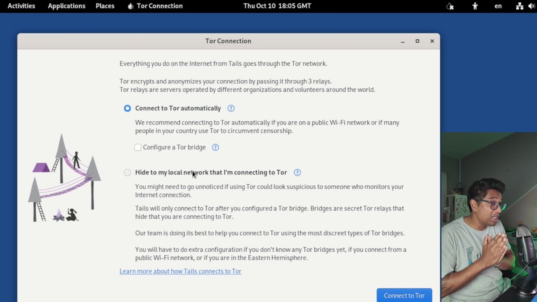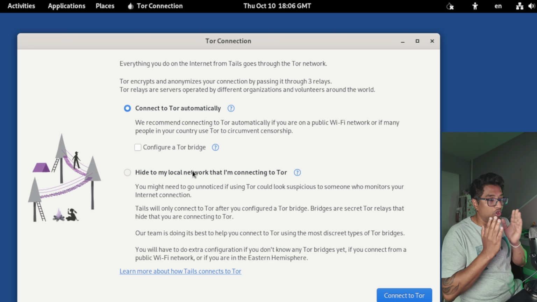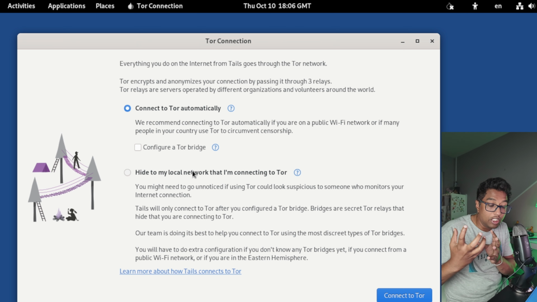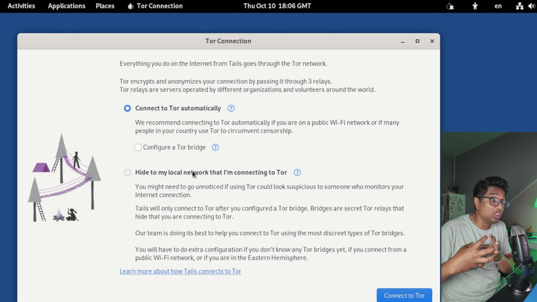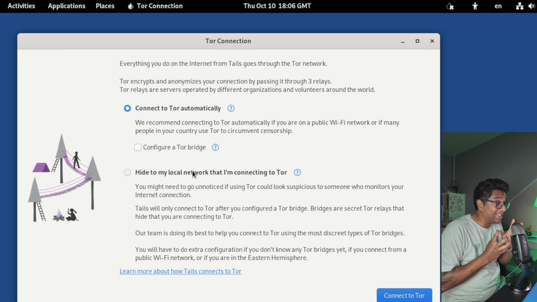You can proceed by clicking connect to Tor automatically and start using Tails. However, if you believe Tor is censored in your region, you should enable configure Tor bridge and follow the prompts to set it up, right?